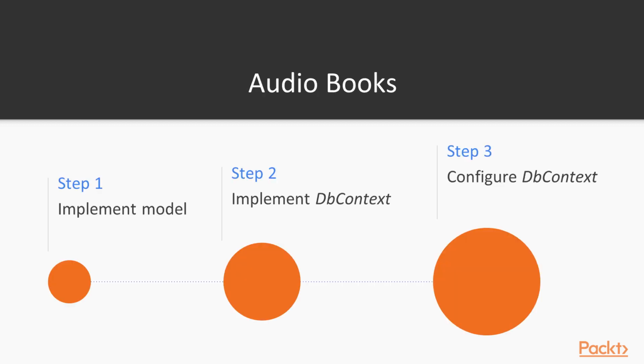This part of the implementation will be done in a few steps. Firstly, we will define model classes. We will do so for audiobooks. To be more precise, we will add three classes: audiobook, author, and publisher. Then we will implement a class that inherits DbContext. And finally, we will configure DbContext. Unfortunately, there is not much to be tested here since this is core infrastructure, so we will not have any tests in this video per se. Okay, let's go to the code.